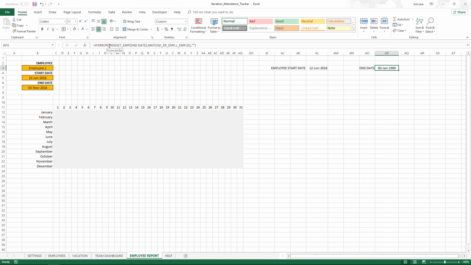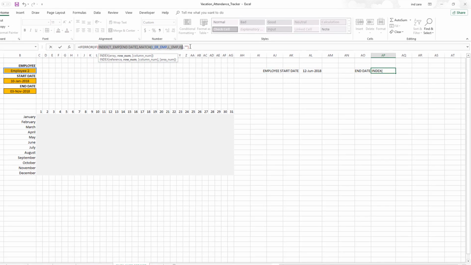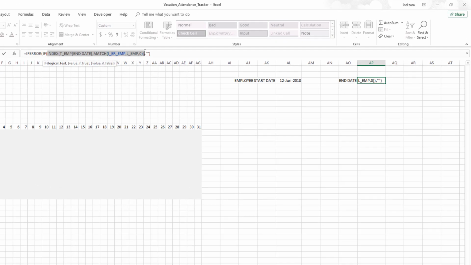So what I will do to account for that is usually I will do an IF, and if this whole thing, I think it ends here. If I select all of them and then say, if the whole thing equals 0, then don't display anything. If it is not 0, then display that index result. And then I will close the IF there and then leave the last display nothing space as the IFERROR function parameter.